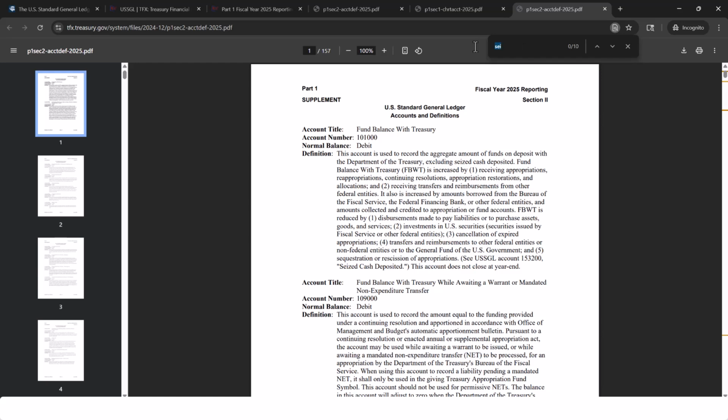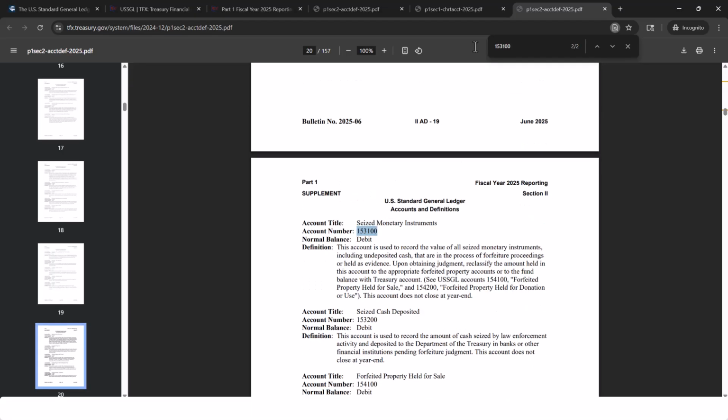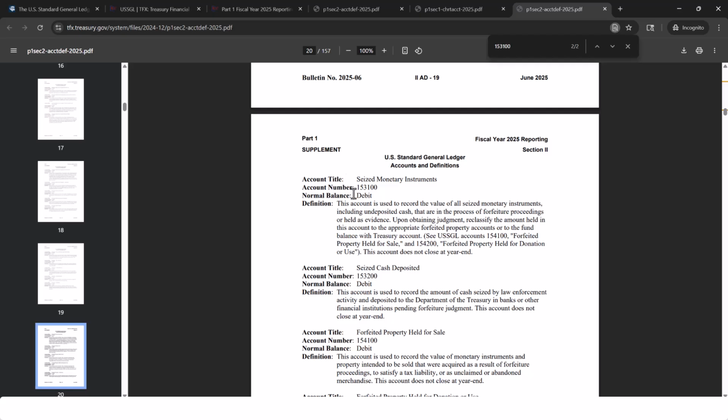We want 1531.0. Okay, awesome. So we can see they're both next to each other. So you'll look at this and you'll see, okay, what's the definition? Account is used to record the value of all seized monetary instruments, including undeposited cash. Now, right there, that's telling us undeposited cash, which we know we have.